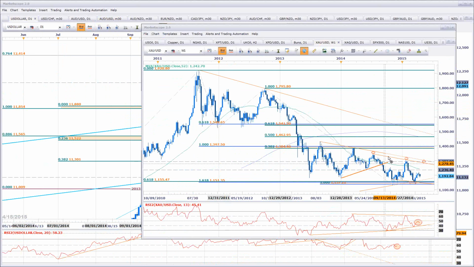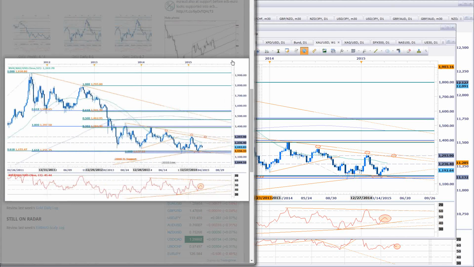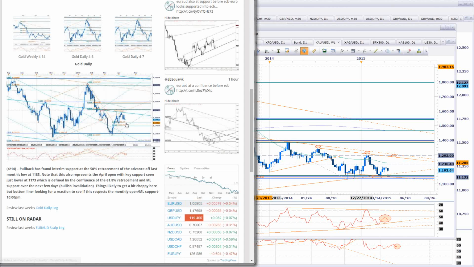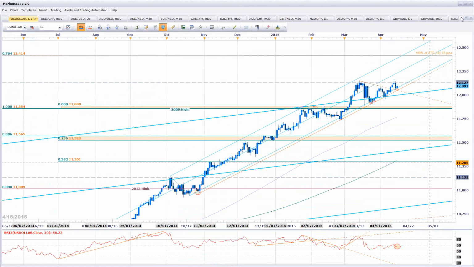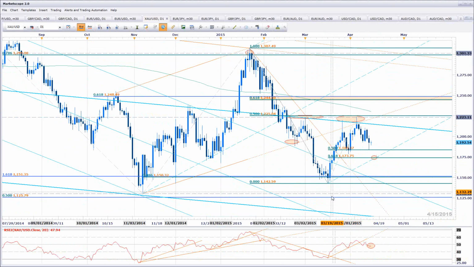Here's what gold looks like on the weekly. Turned ahead of 1236, momentum turned ahead of 50. I'm not invalidating the long side of the trade just yet. The pullback is what we were looking at. If you followed the intraday page, the pullback that we've been looking at since last week did materialize and go all the way into the 50% retracement. That was 183.37, and that's where gold found support yesterday. We're off the 50% off of the low. The major key support, and the thing that would shift the broader bias back to the downside in gold, is not until 1173. So shorts into here are at risk.